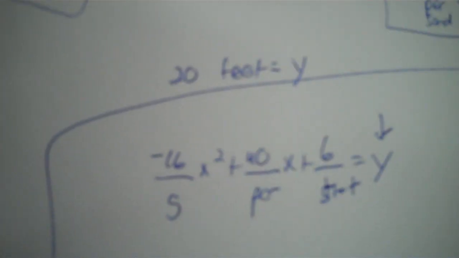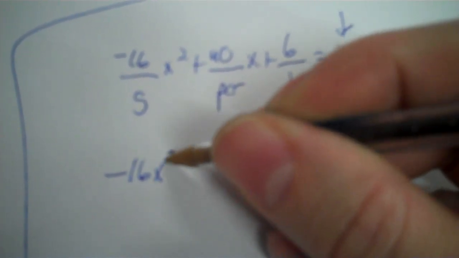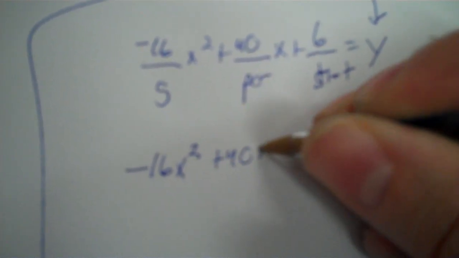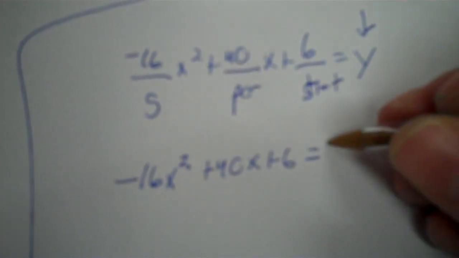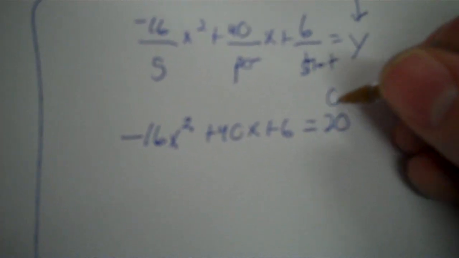It's a little bit more work to replace the y and to come back and solve for the x, but we can do it. If you listen, it's not going to be that much work. Equals 20. So, now I'm solving for x. Now, since it's x squared, there's going to be two answers. I'm not going to factor with the GCF and all that because 95% of the time it doesn't work. You want to use the quadratic formula, okay? So before you use that, you have to get 0, minus 20, and that can go with your 6.